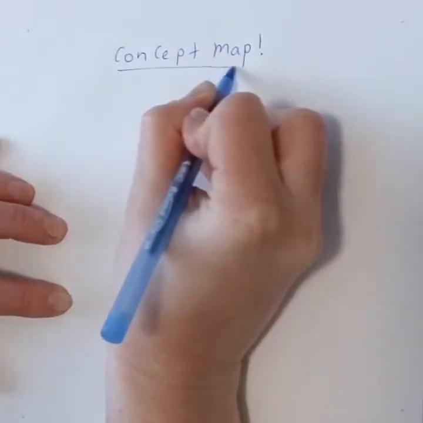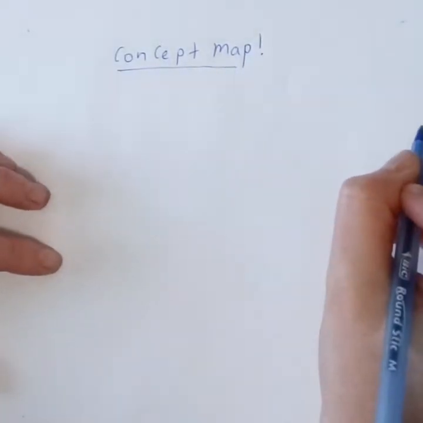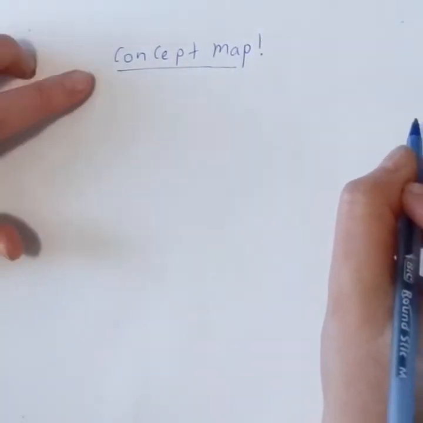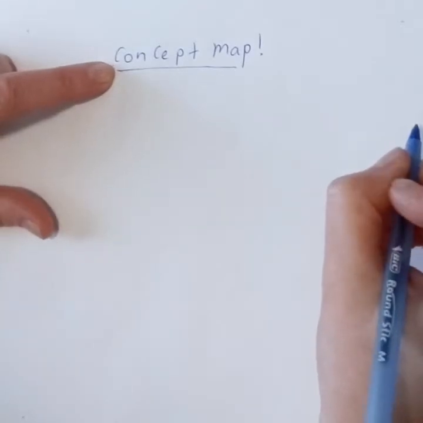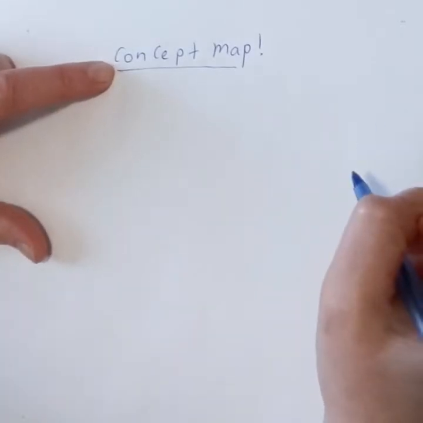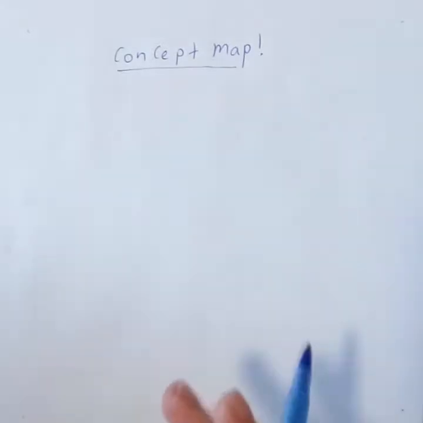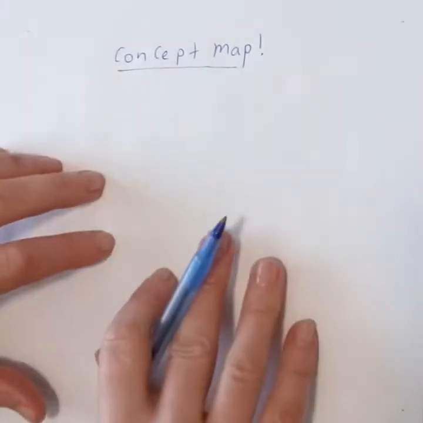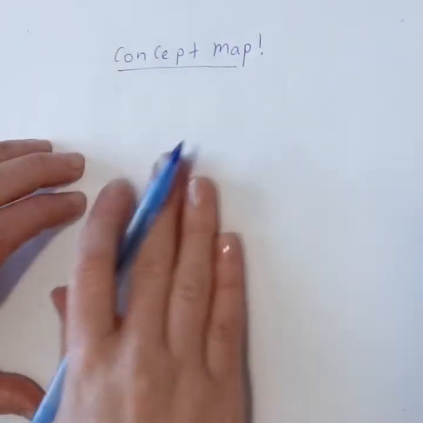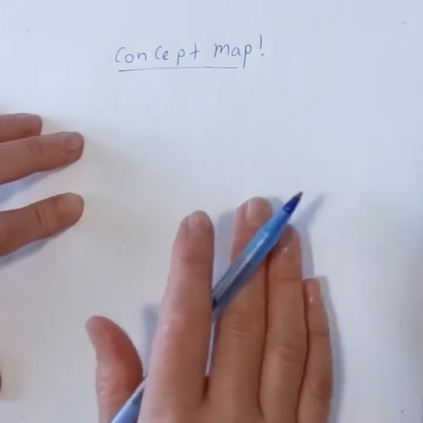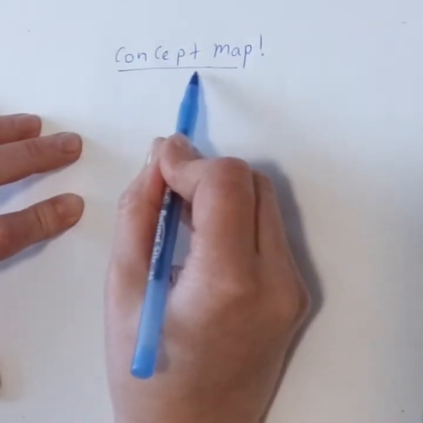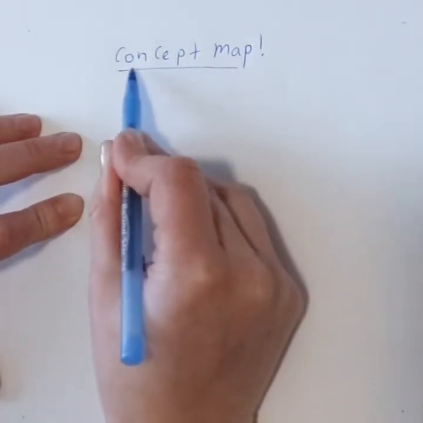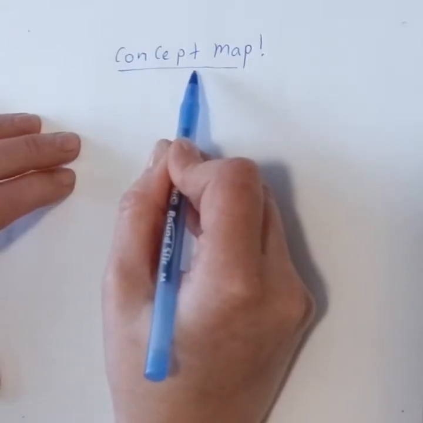Super exciting. I love concept maps. They're my preferred way to study. The reason I love a concept map is because I'm a very visual person, so I like to organize my vocab and the new ideas that I'm learning together on a piece of paper so I can kind of see where everything fits together. And another reason I love concept maps is it helps you identify what you don't really understand.